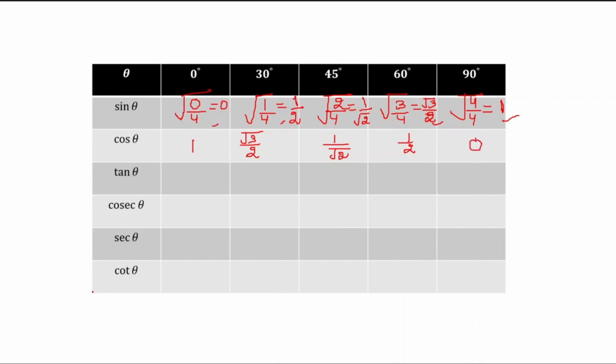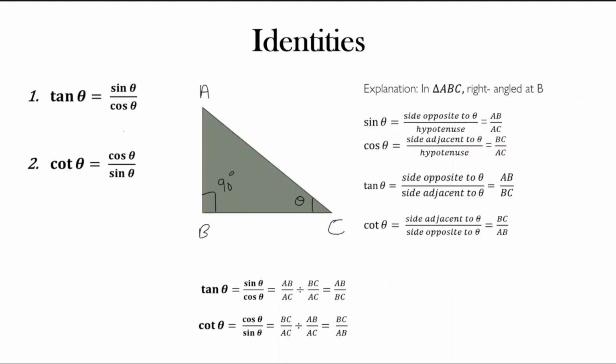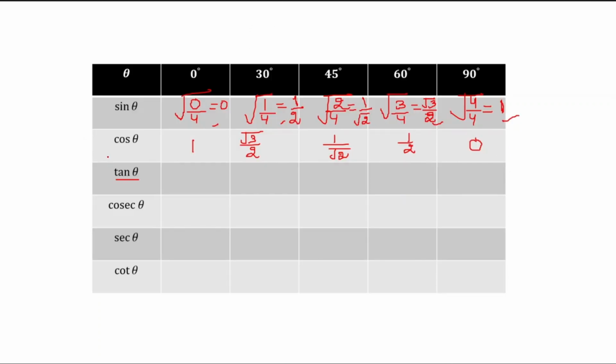Right? Now how will you figure out what tangent theta is? Sine 0 is 0, cos 0 is 1. Sine 30 is 1 by 2, cos 30 is root 3 by 2. How will you know what tangent theta is? In the previous slide we learned this formula that tangent theta is sine theta over cos theta. So use this formula and figure out the value of tangent 0. Sine 0 is 0, cos 0 is 1, so 0 divided by 1 is 0. Your sine 30 is 1 by 2, cos 30 is root 3 by 2. If you divide these two, you will get 1 over root 3, right?